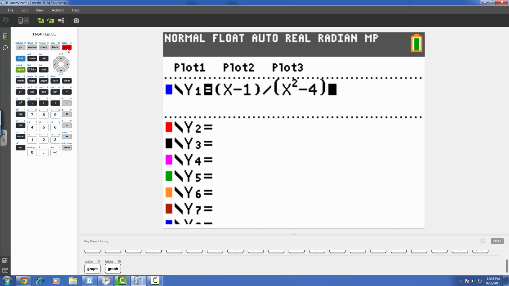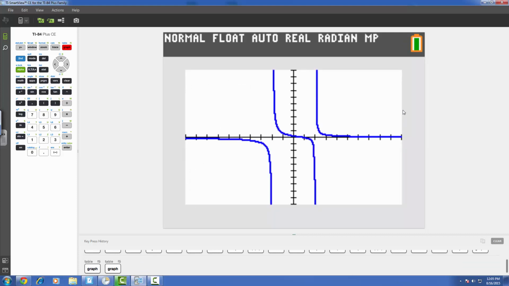We're going to go ahead now and graph this. And this is the image that we end up seeing. So we see that we still have these vertical asymptotes at -2 and +2, so that confirms what we have. To the left of that vertical asymptote, it's below that horizontal asymptote. And then in the middle, we do see that it's a fourth at 0. It is crossing our x-axis at 1 and then does go down. And then to the right of our vertical asymptote of +2, it's above our horizontal asymptote.